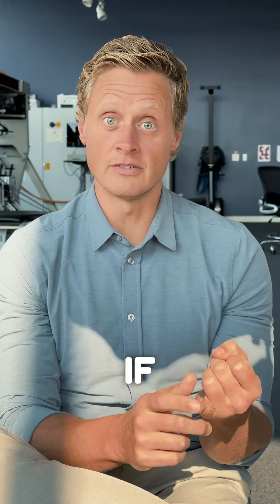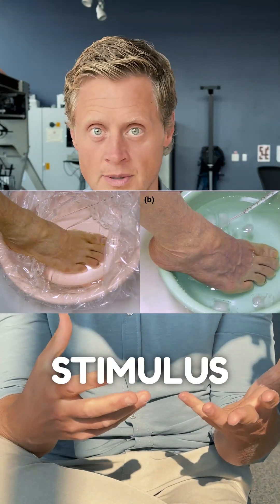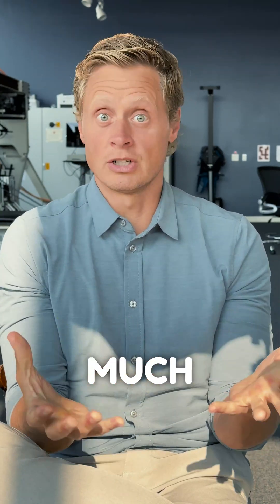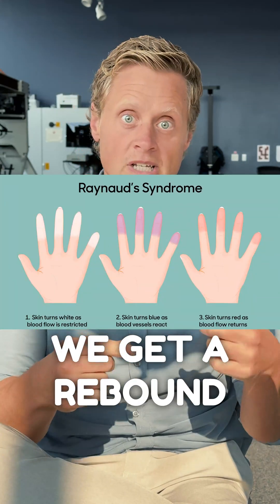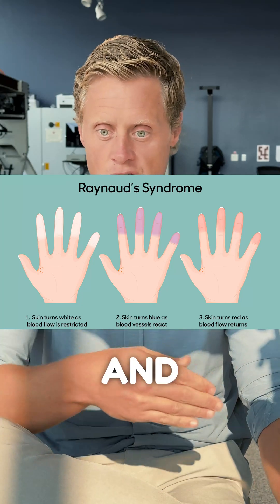One of the ways we check to see if it is in fact Raynaud's is we give people a cold stimulus to see if it induces a hyperkinetic vasoconstriction response — too much constriction of the blood vessels. That's when you'll see it get white, and then we get a rebound where they have to hyperdilate, and that causes some of the other color changes into red and blue.